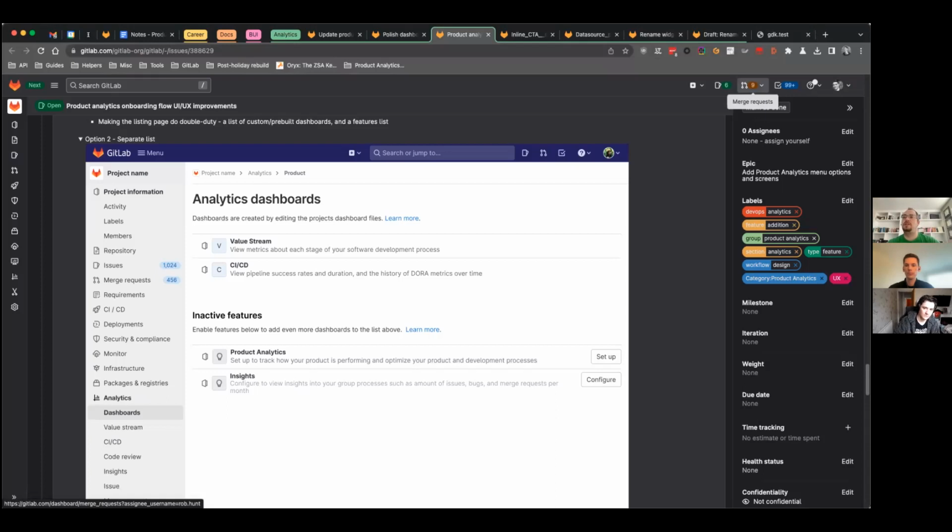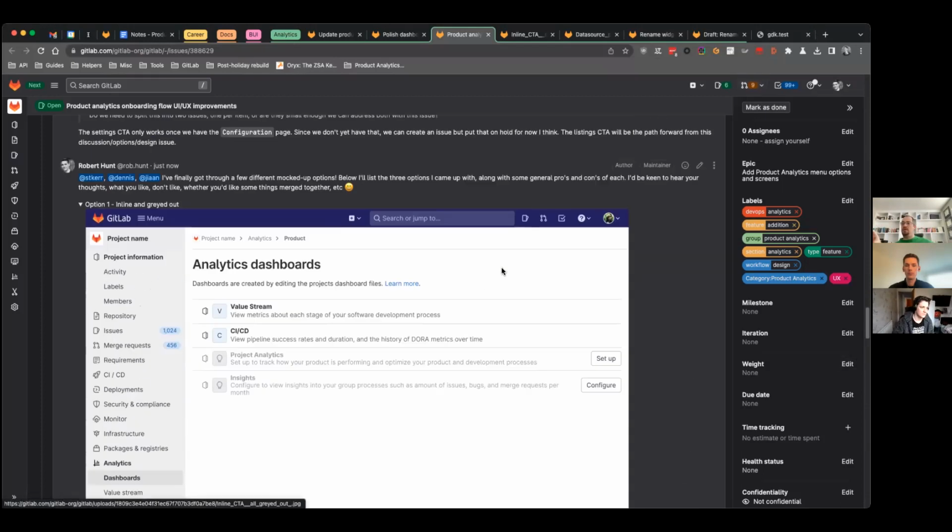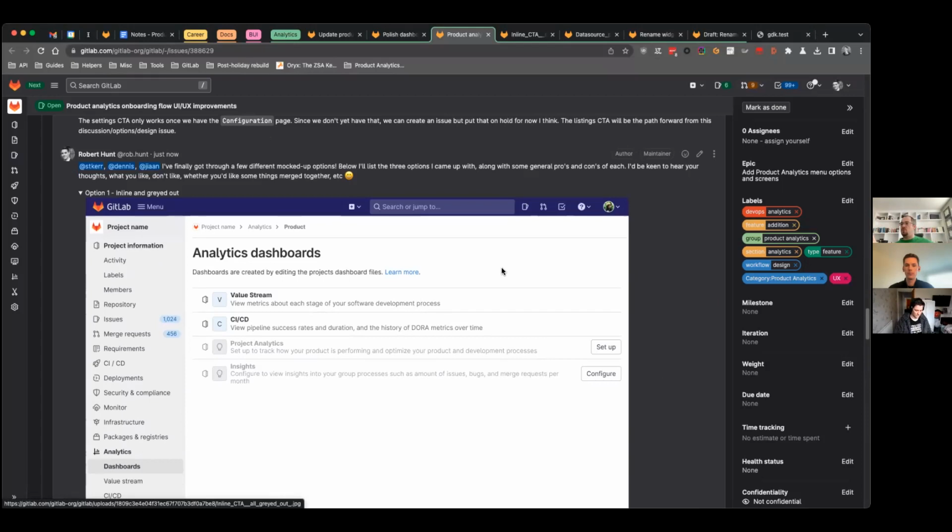I do see the logic on the data source approach, and I do like that. What if we had kind of a blending of number 1 and 3 in that case, then, where we have product analytics and insights potentially at the top of that list as the grayed out button, and you can click on those to enable them, and then also have the data source workflow there, so that if you don't want to click on a specific line item and you want to go into that actual data source workflow, you'd be able to do that. What would y'all think of that?